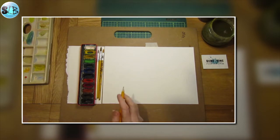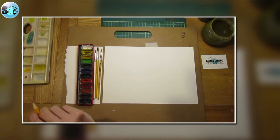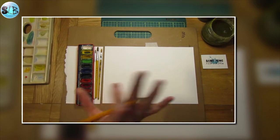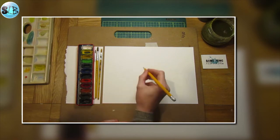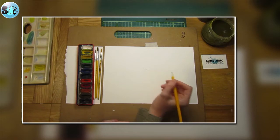So, we are going to draw out our three little sloths to begin with. Okay, so the first thing you want to do is start with the position of the branches. There are three little snapshots, three different little sloths. I'm going to start by looking roughly at the middle of my piece of paper. Keep your lines quite light for this. I'm going to be a little bit heavy in my lines for the benefit of the camera.